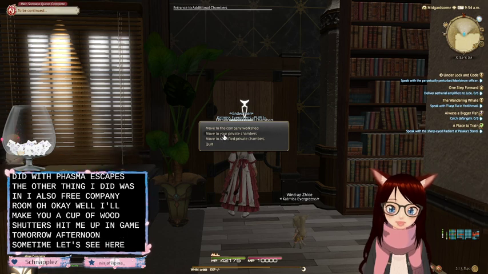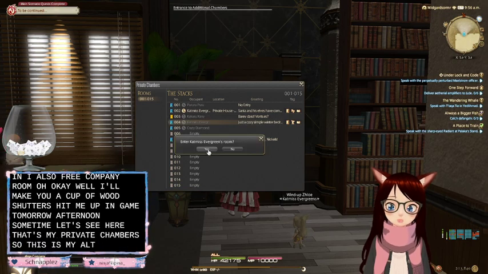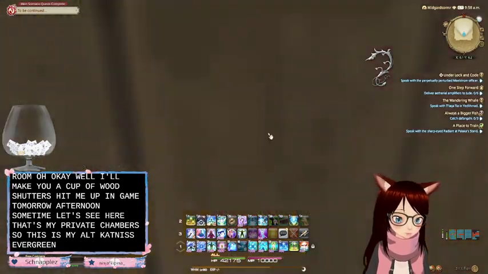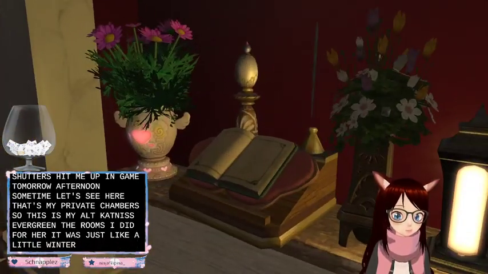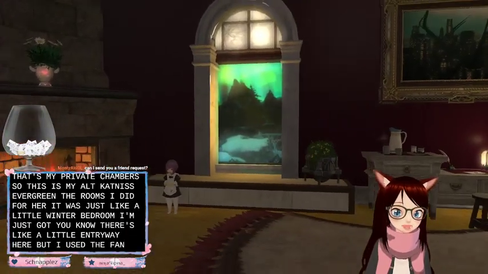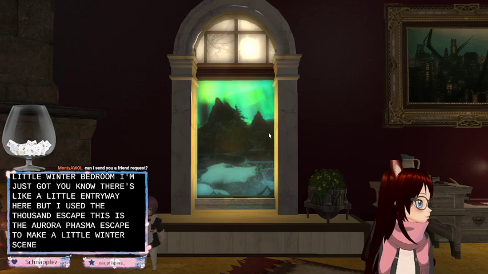Let's see here. Go to the specified private chambers. So this is my alt, Katniss Evergreen. And this is the room that I did for her. And it's just like a little winter bedroom. There's like a little entryway here. But I used the Phasmascape. This is the Aurora Phasmascape to make a little winter scene window.